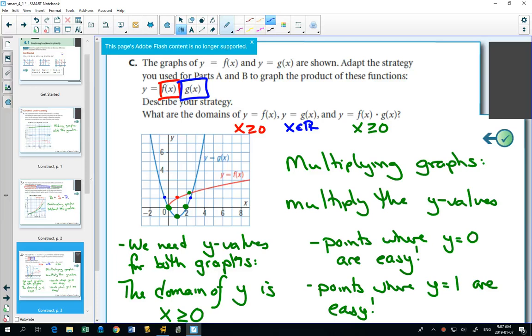So we could take other points if we wanted to. We could say, ooh, here my y value is 2. On my blue graph, my y value is 8. 2 times 8, I should get 16. Okay, that's off my graph. Maybe I want to find other points where I can put things together. And afterwards, you connect the points that you have and draw your graph.